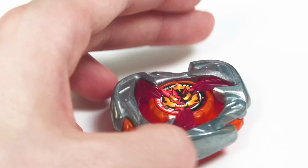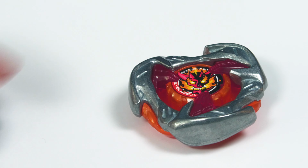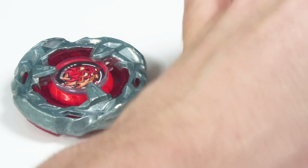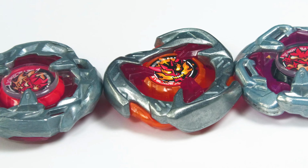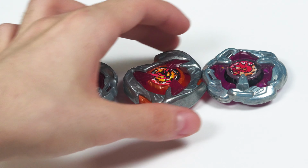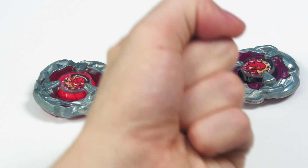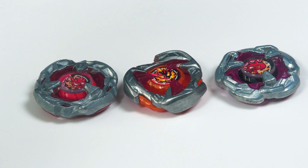This looks very, very interesting, to say the least. I'm really liking this design, because if you compare it to some of the previous ones, they vary quite a bit. Like Scythe has a lot of aggression in battles, but has very solid stamina. Chain has solid stamina, but can also do this weird thing where it really counters a lot of attacks. So I'm wondering, where does Hammer fall into, if at all?